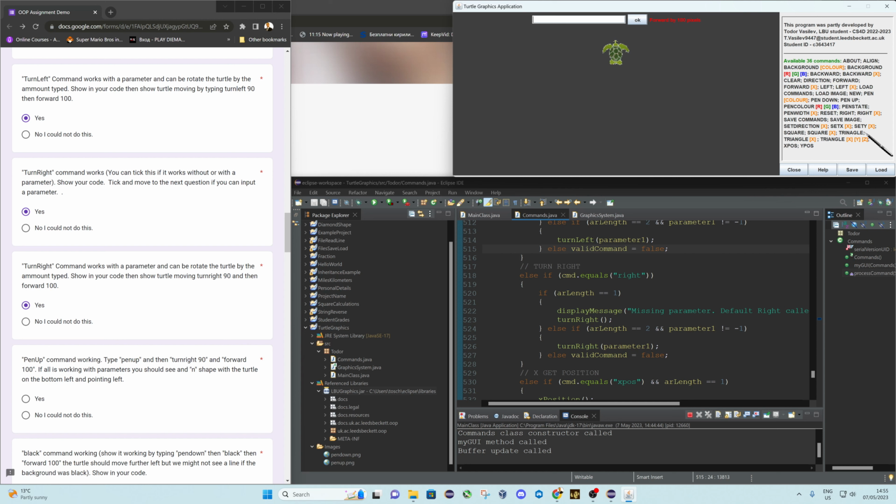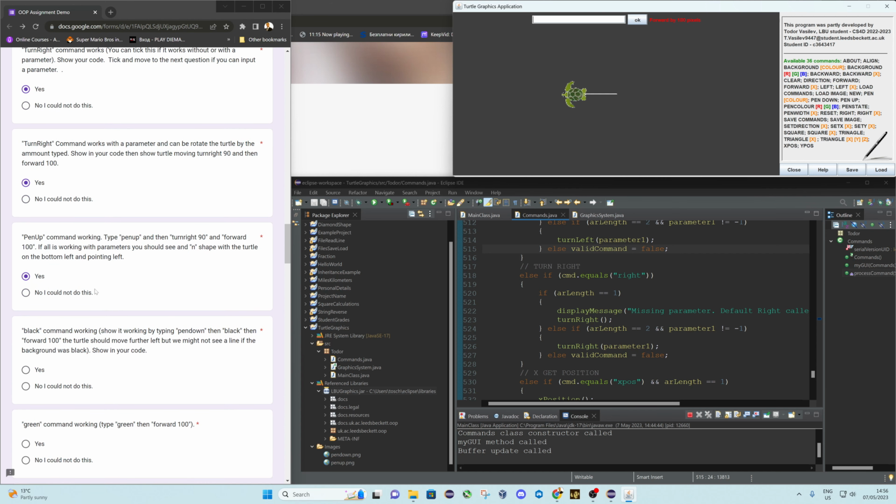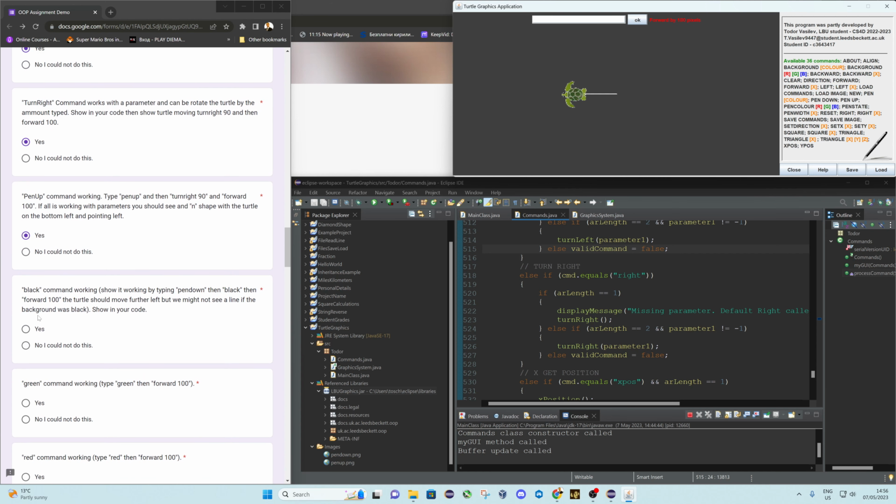Right, I think we've missed this point. I'll go back to this one. So we did this one now, but if we reset it again, reset, and if we do the TurnRight 90, so right 90 and then forward 100. Yeah, I don't think we'll get the end because we've missed the rest of the sequence commands. Right, anyways, these are all working, so we'll just continue.